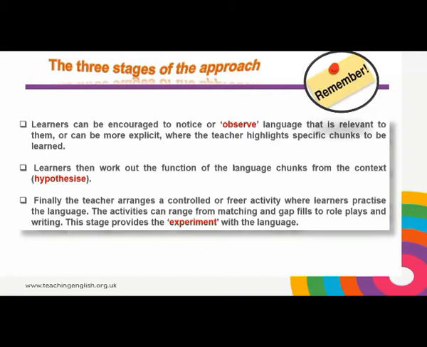Okay. So there are 3 stages, as Ms. Shaima said: observe, hypothesize, and experiment. At the beginning of the lesson, the student should observe the chunks or words and highlight them. Then hypothesis means trying to guess the meaning of the words in context. And then through a controlled or freer activity, the learner practices this language, and this is what we call experiment.